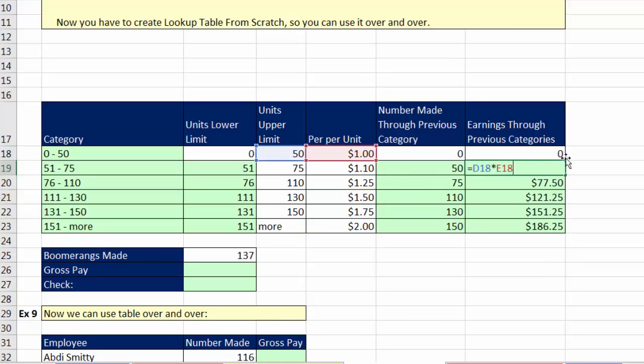Now, notice we had a different formula here. Sometimes that's OK to have in a column different formulas, but I don't like that. That makes me nervous. So I'm actually going to copy it up because guess what? It will work perfectly. If I F2, that's just working off those zeros. So now we have the same formula all the way down. And that really is the hard part of creating your own lookup table.